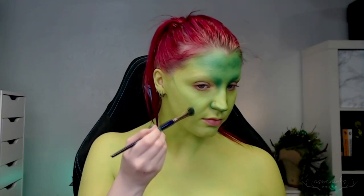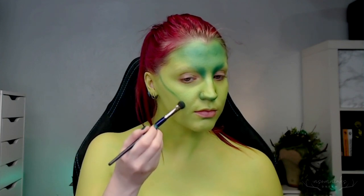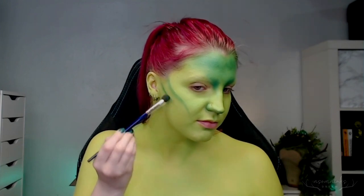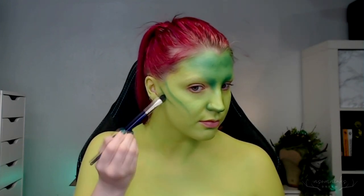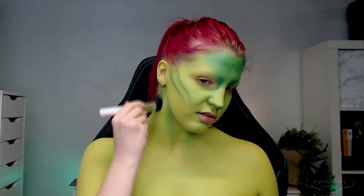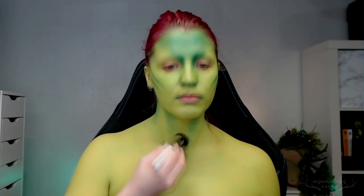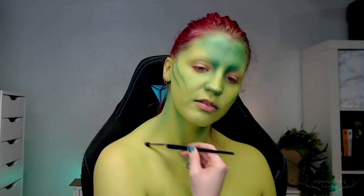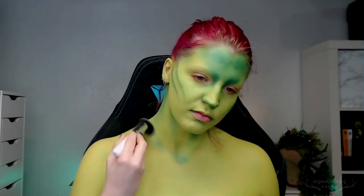For this one, I wanted to do gill contouring. I did this originally with my dark mermaid years ago and have loved it ever since as a fun hint to mermaid roots. I did the same kind of contouring along my cheekbones to help define the face and give a more aquatic feel. Then I carried the shading onto the neck and down onto the chest, following my natural musculature and bone structure around the collarbone area.